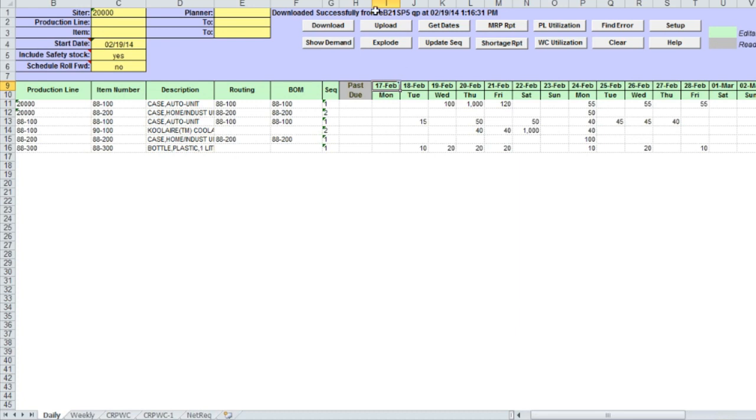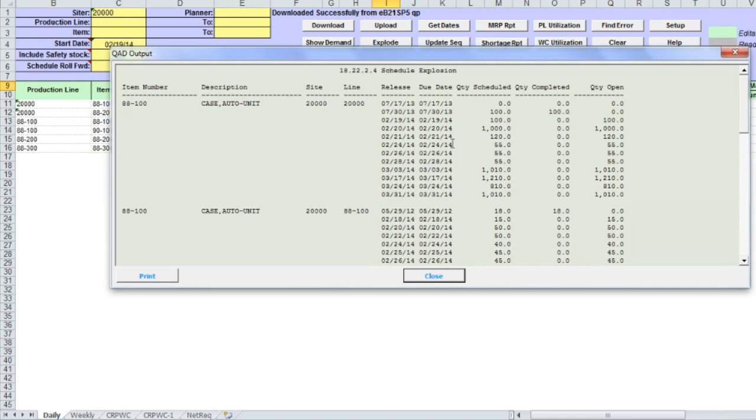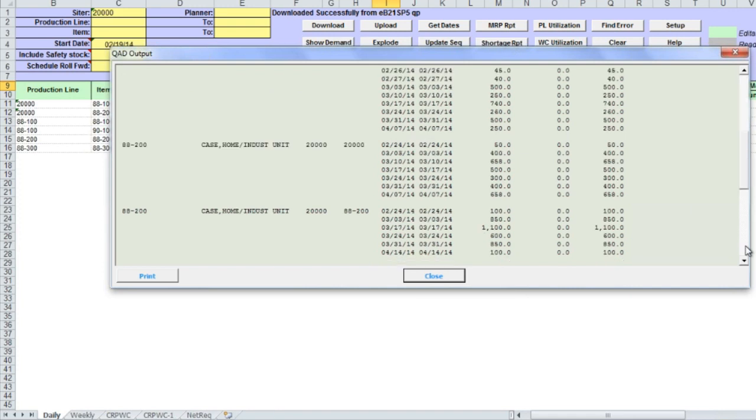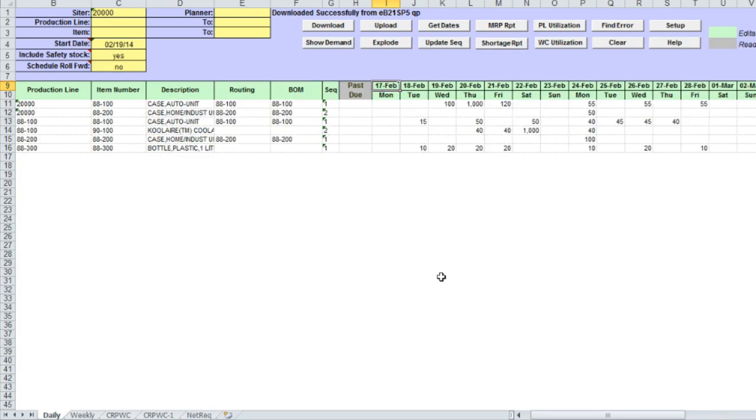Once the schedule has been modified in QED, it needs to be exploded to create material and operation requirements. With Production Planner, you can run schedule explosion directly from Excel by clicking on the Explode button. Results of schedule explosion are displayed in a pop-up window and can be printed if you need to. If the schedule is not exploded from Production Planner, it will be automatically exploded during the next regenerative MRP run in QED. Exploding schedules creates in QED scheduled work orders for each day of production. Like standard work orders, they have an attached work order bill and routing and create component demands for MRP and work center load for capacity requirements planning.